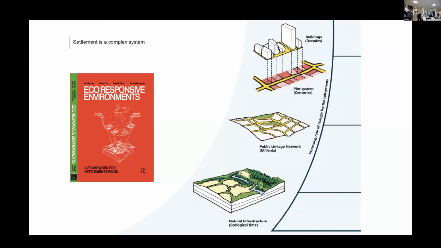And that has an impact on public linkage networks or streets and access. You do need that because it's important to have access to land, and that frees up land for development. Again, once the roads are there, it's very difficult to remove them. So we have roads all the way from Roman times. Having roads makes land accessible, so that's really, really relevant. And once you have land, you can set up buildings. You can tear down buildings, but it's very difficult to change what you put here. So I think in an area of caution, you need to think that they're all related to each other, but some last longer than others. And that's a concept of time.